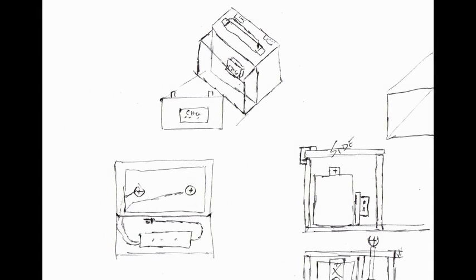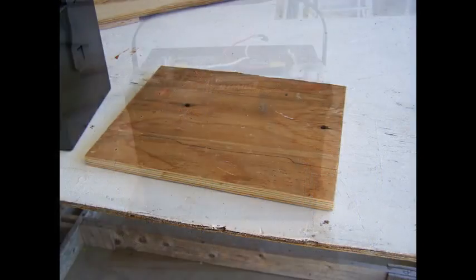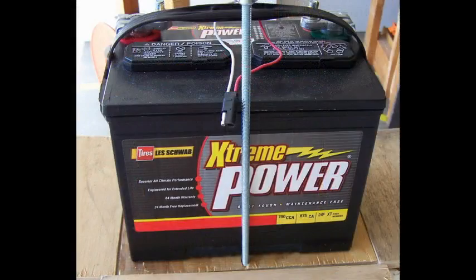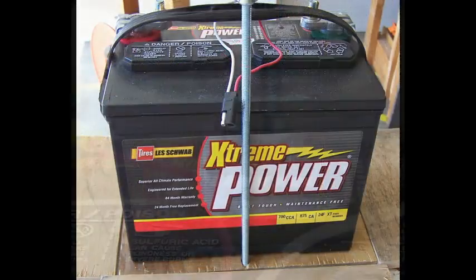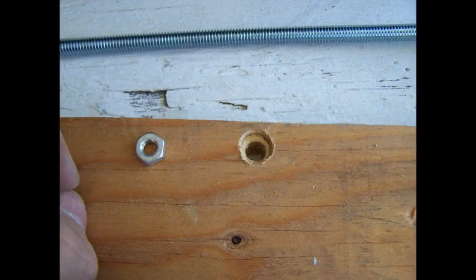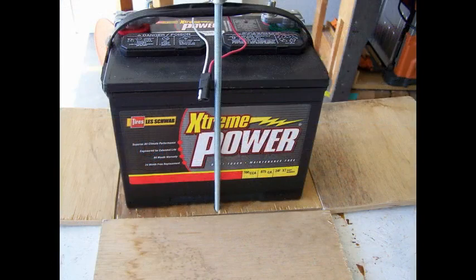That's it for the electrical — let me show you how I built the wood box. First, purchase all your equipment so you know the dimensions and can draw up plans. Cut the bottom board slightly larger than your battery but deep enough for both the battery and the battery tender. We're going to install a threaded rod and attach a bracket to hold the battery in place. Drill a hole in the bottom board on the back side of the box, then countersink that hole deep enough to hold the nut for your threaded rod. When you're finished, you'll have a threaded rod sticking out of the bottom of the board.